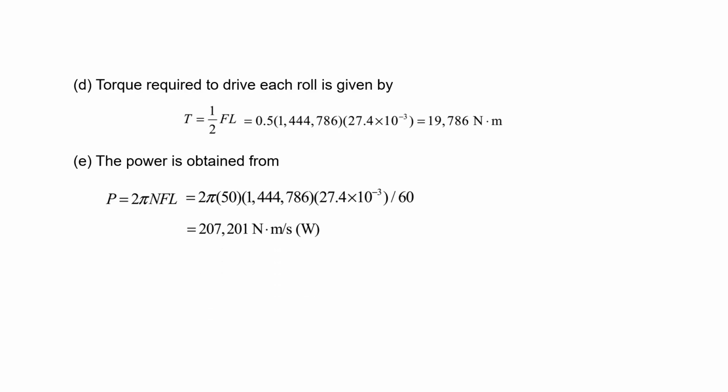And we end up that the power is going to be equal to 207,201 Newton meter per second, or it's watt. To convert that to horsepower, it's going to be equal to 278 horsepower. Okay, so that's it for the rolling. Okay, let's go back to the rest of the questions.